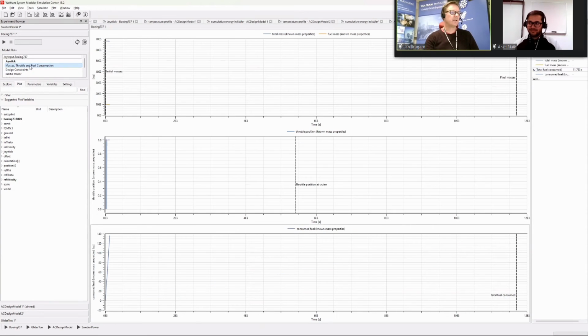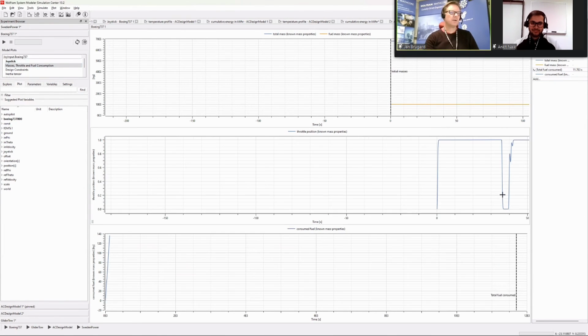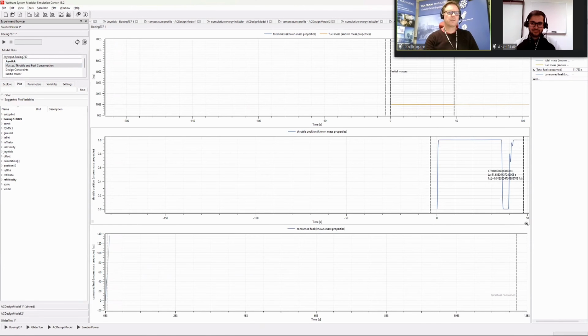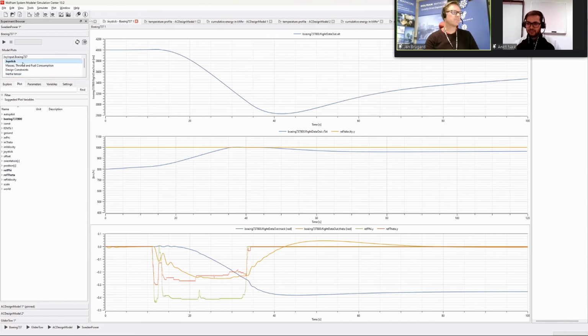Like if I double click here, okay, that was zoomed into a very small range, as I stopped the simulation beforehand. I can see things like, in this case, throttle position and so on. But I can see fuel consumption and different things.